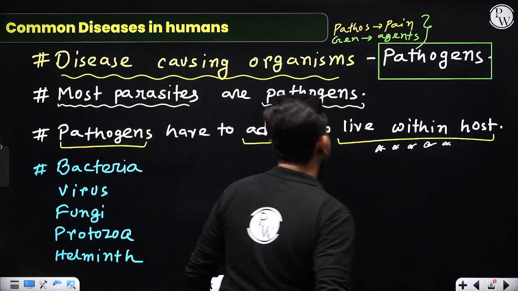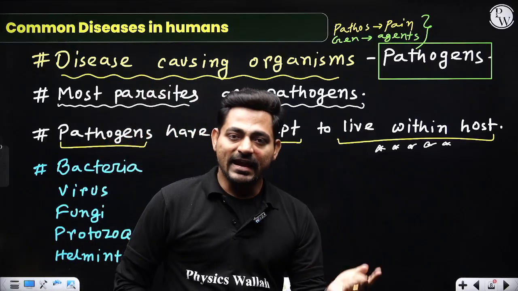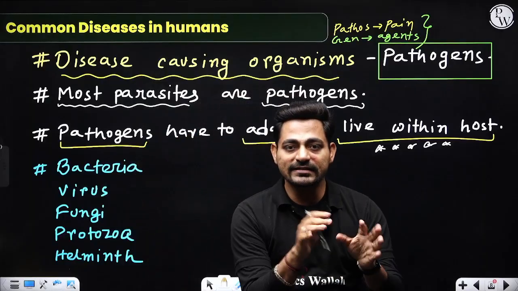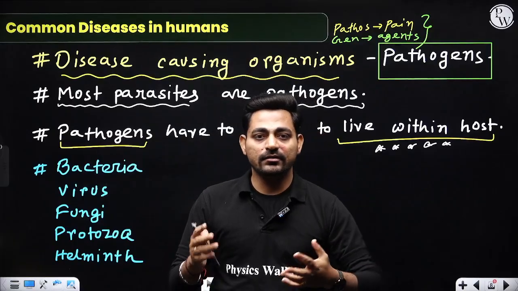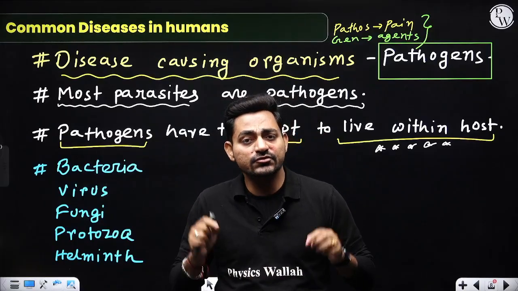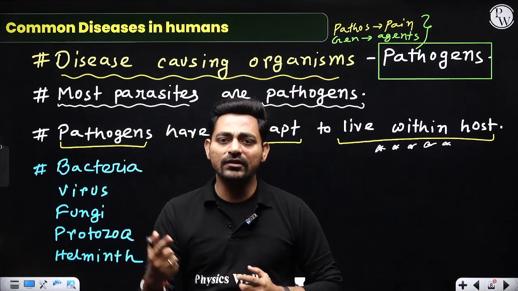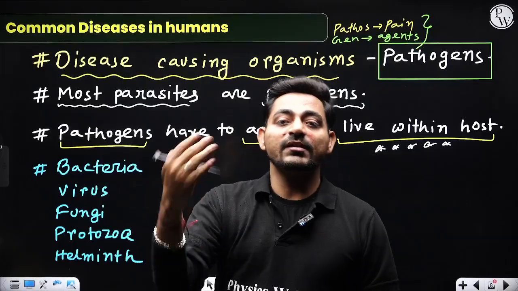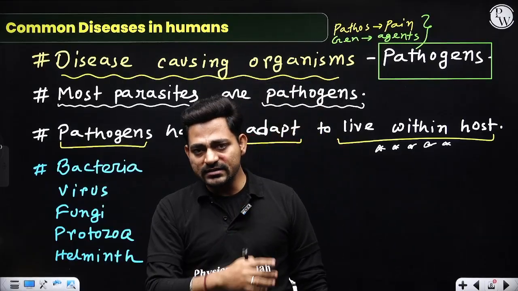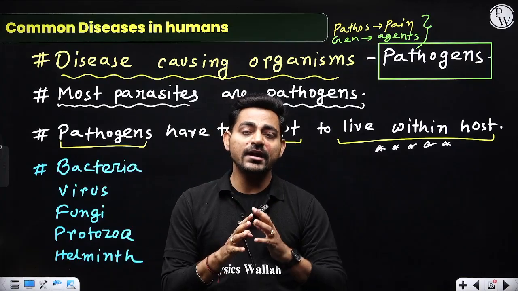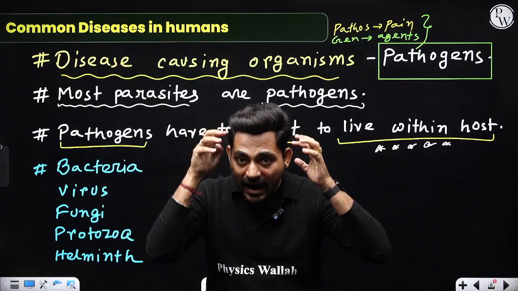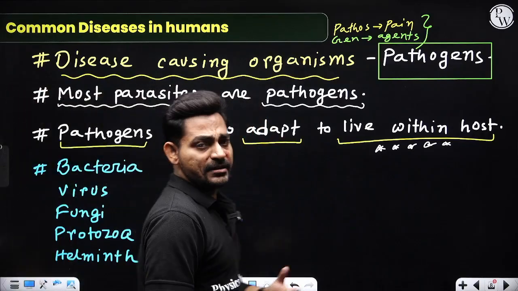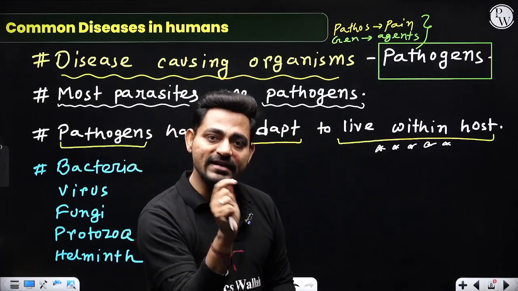Very much important. If a parasite is entering into the host body, then obviously the host will not simply welcome it, saying come and reside in our body and take nutrition. The host is not welcoming, right? The host has its own immune system to fight against all the pathogens or infections. So those immune cells will hunt those parasitic organisms or pathogens. So they will try to survive under an adverse condition inside the host's body. That's why they are very good at adaptation or acclimatization when they enter the host body.